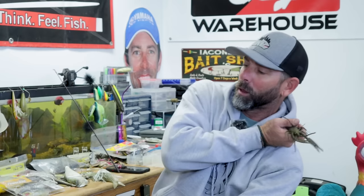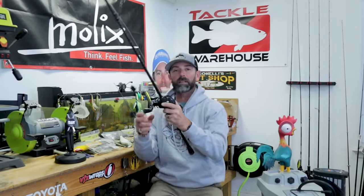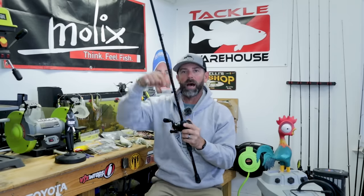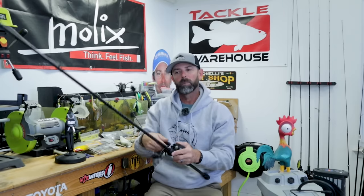And with that technique, I'm letting it fall, hit the bottom. Once it hits the bottom, I usually drag it just a little bit, and then I'm going to use my rod and body and reel. I'm going to use all of me, if I can get my rod here, to make that jig pop, okay? So when that jig's out there, I'm gonna let it fall all the way to the bottom. You can imagine that thing, boom, hits the bottom.